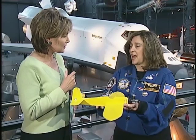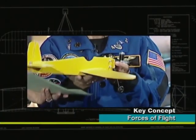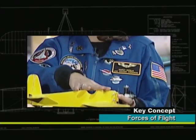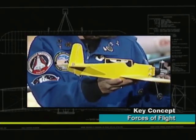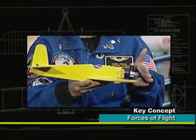So speaking of planes, there are what's called the four forces of flight that the Wright brothers had to deal with. What are those forces? Yes, well, we talk about forces of flight, and those are the forces that act upon the aircraft. We have lift that brings the aircraft up. Okay, so the air is coming under the plane and lifts it up. Yes, and obviously we need lift, otherwise we'd just be driving around on the ground. And weight pulls the aircraft down, so we need to balance the lift and weight so we stay in the air. Then we have thrust, which brings the airplane forward, and drag is the force that opposes that thrust. It slows the aircraft down.